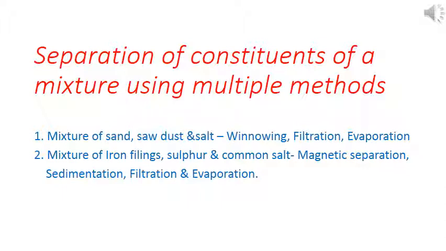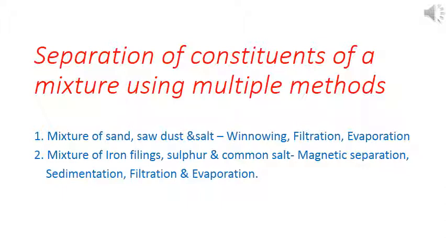As sand is insoluble and salt is soluble in water, sand is separated by dissolving the mixture in water and then filtering it. Now, salt remains dissolved in water, which is obtained by evaporating the water. Second case, the constituents of a mixture of iron filings, sulfur and common salt can be separated by using magnetic separation, sedimentation and filtration and then evaporation.